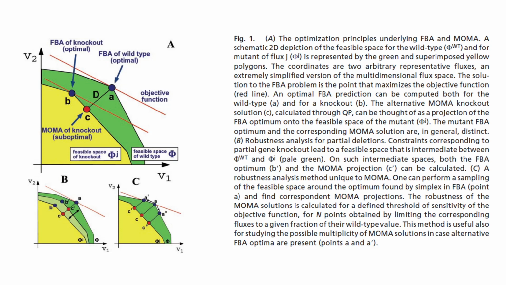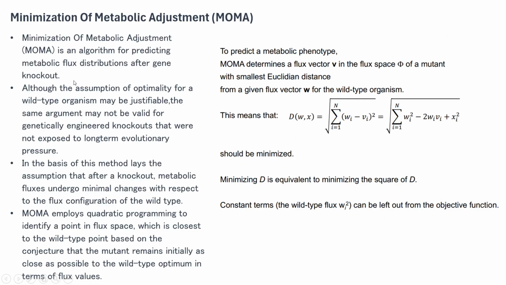You can even use LP to minimize this. The whole idea is your knockout should be very similar to your wild type in terms of fluxes. So the differences in the optimal solution should be the lowest. I'm not going through the figure caption in detail, but last time I went through it, the concept is that you are trying to minimize the differences between your knockout optimal solution and your wild type optimal solution.